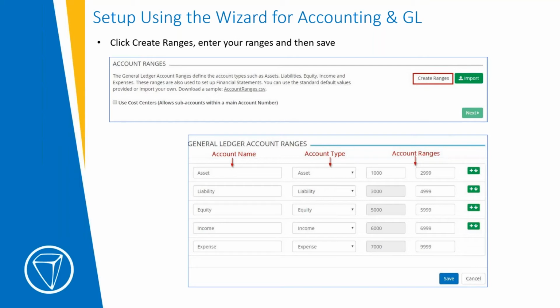It's going to show the general ledger account ranges: assets, liabilities, equity, income, and expense. Very basic accounts. At this point, you could absolutely edit those accounts. You could extend it. You may not want your assets to go to 299. You may want to go to 1999. And then again, your expenses.